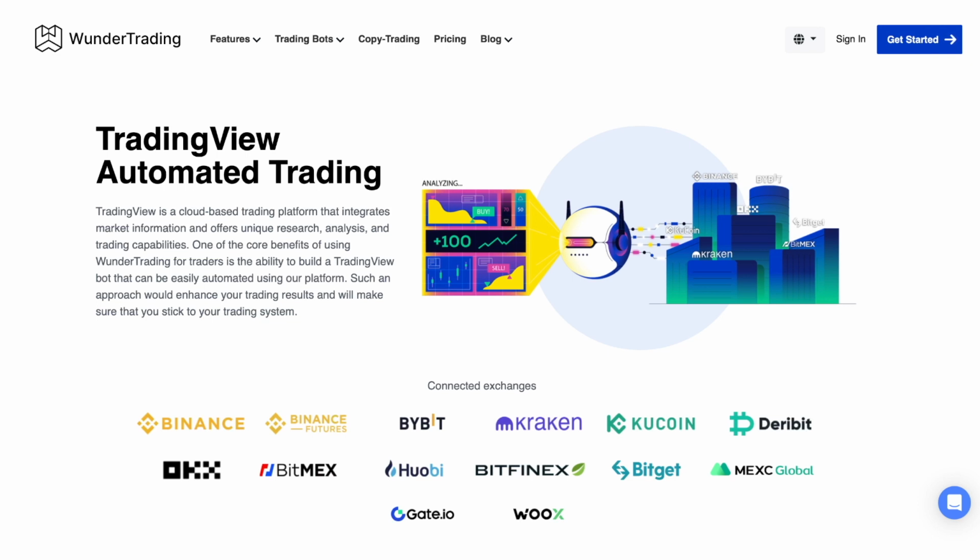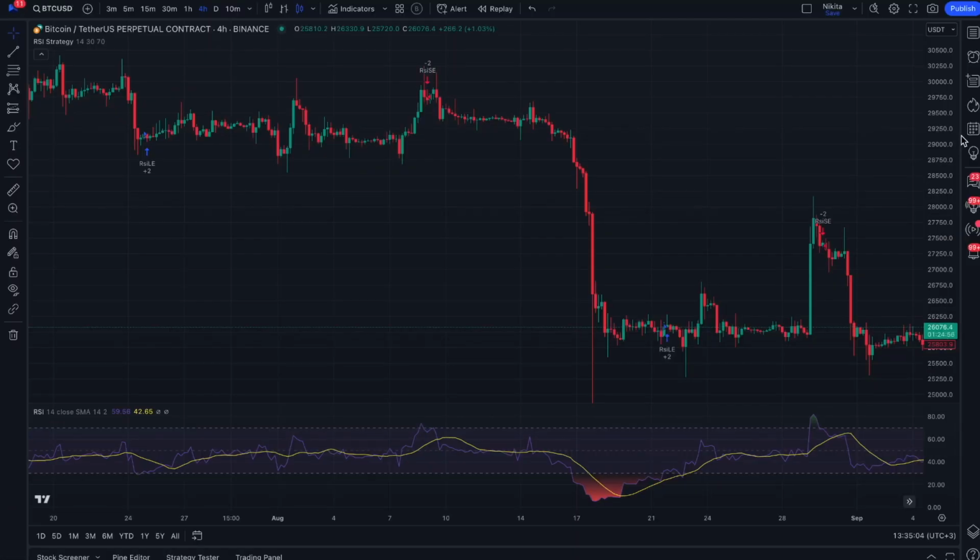In this video, we will tell you how to automate any TradingView alerts for trading on Binance Exchange. If you want to learn how to make your trading strategy more effective by fully automating it and increasing your potential in the market, then this video is for you. So, let's get started. To automate TradingView alerts, we will use the classic RSI strategy as an example.